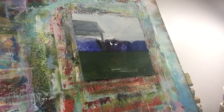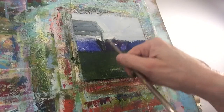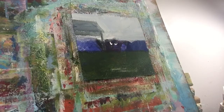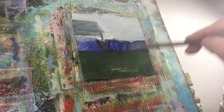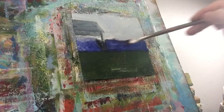It looks like a little gremlin right here. You all need to always keep an eye out for little faces and stuff. Even though I knew I was gonna add more blue right there. So this is my. Oop! I got some white in there.